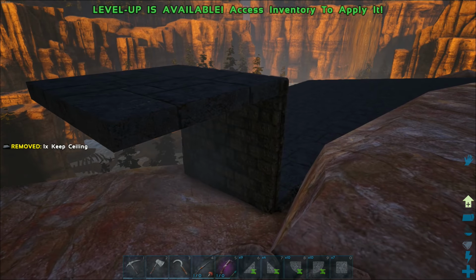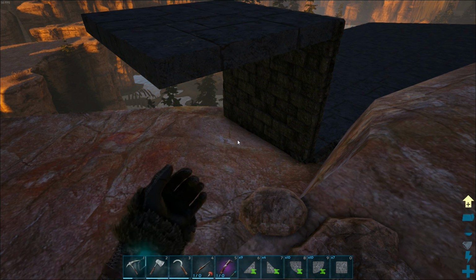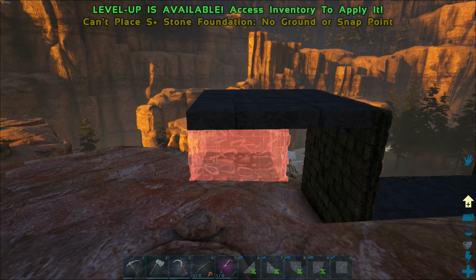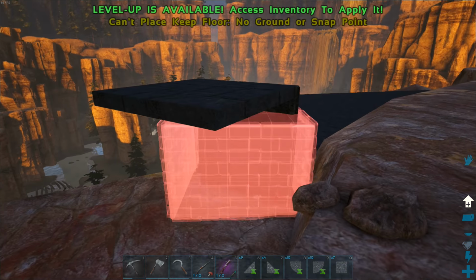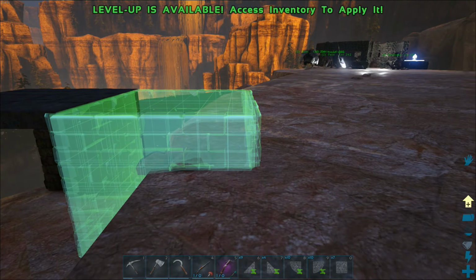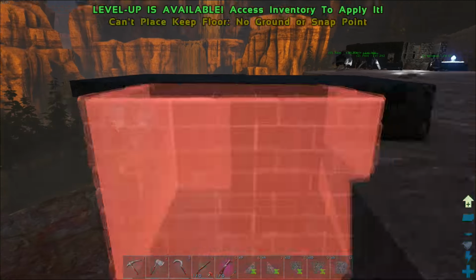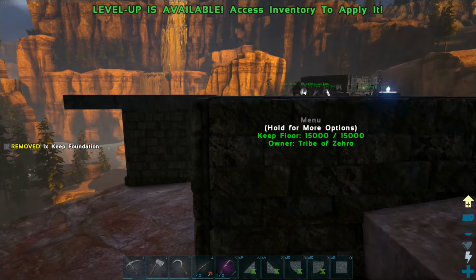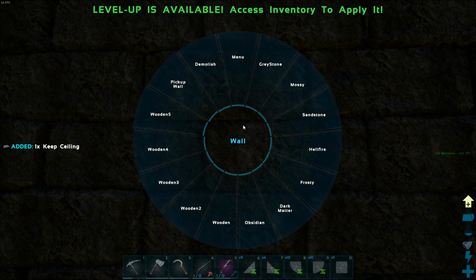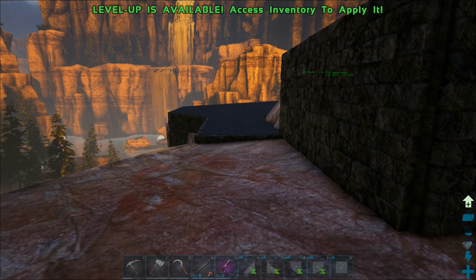So we take this. Can we now start our foundations? What is that? What did I just use? Stone. Did these stack? No, of course not. Okay, so I need to put... I don't like using foundation or... Oh, here we go. Perfect. So now I could just build out like this. Can I just remove this? Pick up. Okay. This might work out.